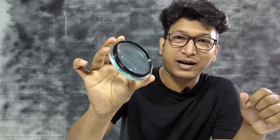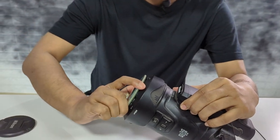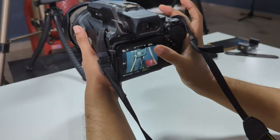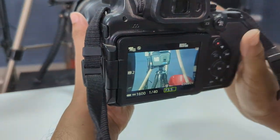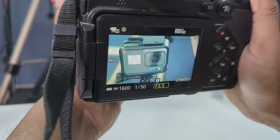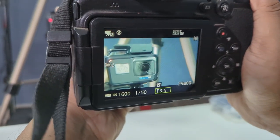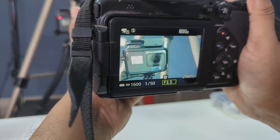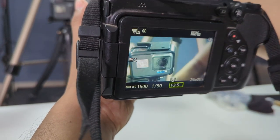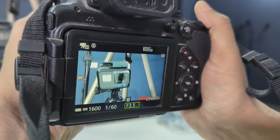The lens is now firmly attached with the filter adapter. Let's attach it to the camera and see how it looks. There's a pin cushion distortion you can see on the corners. But if I zoom in a little bit, the GoPro — just about less than a foot away — comes perfectly into focus with the telephoto lens, while the tripod, just over a foot away, is already blurry, having shallow depth of field. So we are getting the effect we were looking for. If I take the lens away, you can see the GoPro is in focus but so is the tripod, and only the wall is a little out of focus.